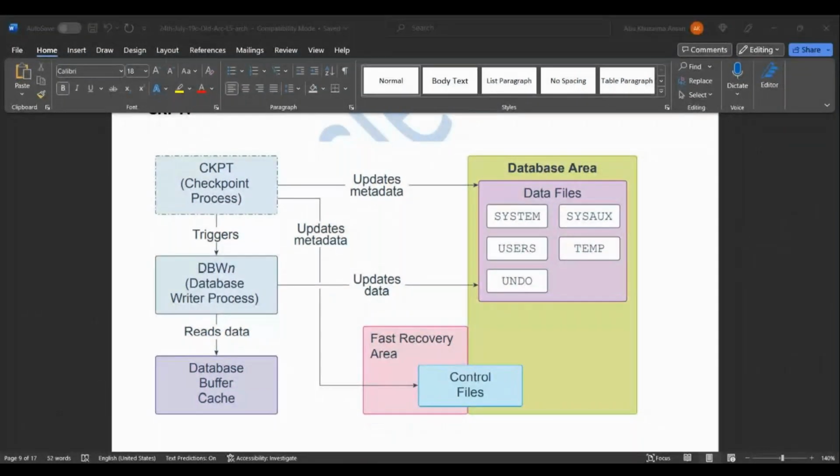Yeah, tell me what is a checkpoint? Updating the file header in the database data file. You are telling the work of CKPT. I am asking what is a checkpoint. I'm not asking what CKPT does, because you are answering the work of CKPT. I am asking what is a checkpoint. Those who attended the morning session, please don't answer. No one is answering.